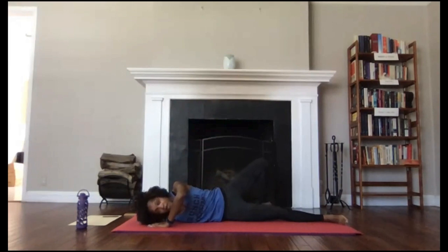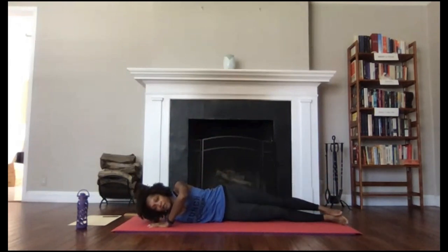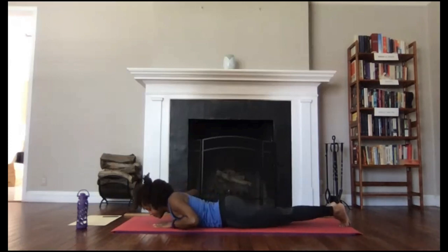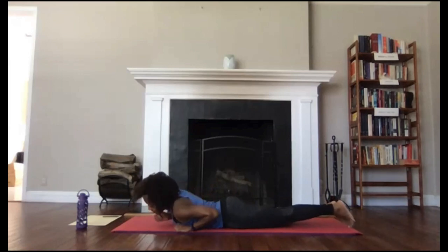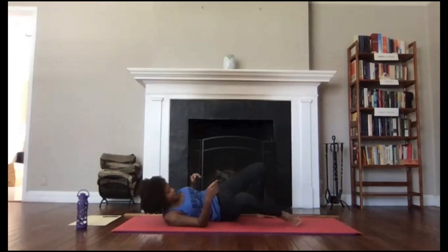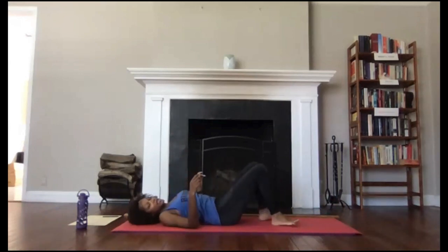If you picked up your left leg, return the left leg on top of the right. If you lifted your arms, return the left hand in front of your face. And then come back onto your belly, slowly come off of that shoulder. And then roll over onto your back. We'll do some bridge poses here.